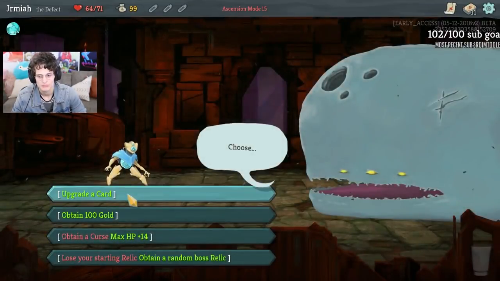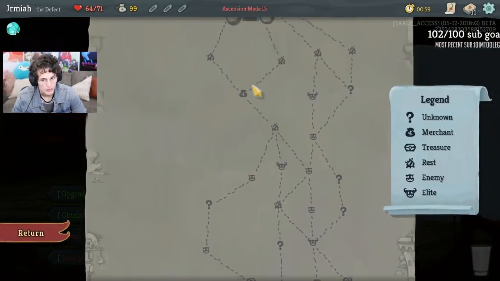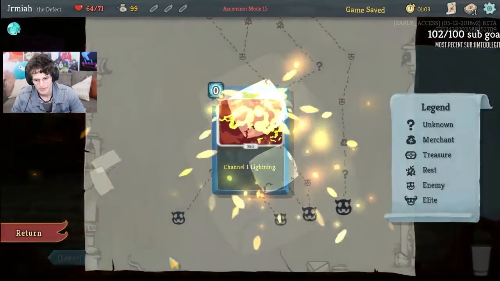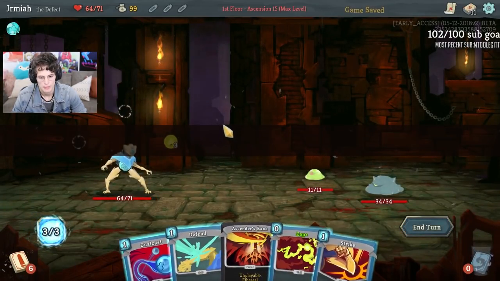I think I'm going to go ahead and upgrade, because we're not getting an immediate early shop. We could get the 100 gold and get a really late shop, but I think upgrading on this guy is fantastic. So we're going to upgrade the Zap. And let's roll.